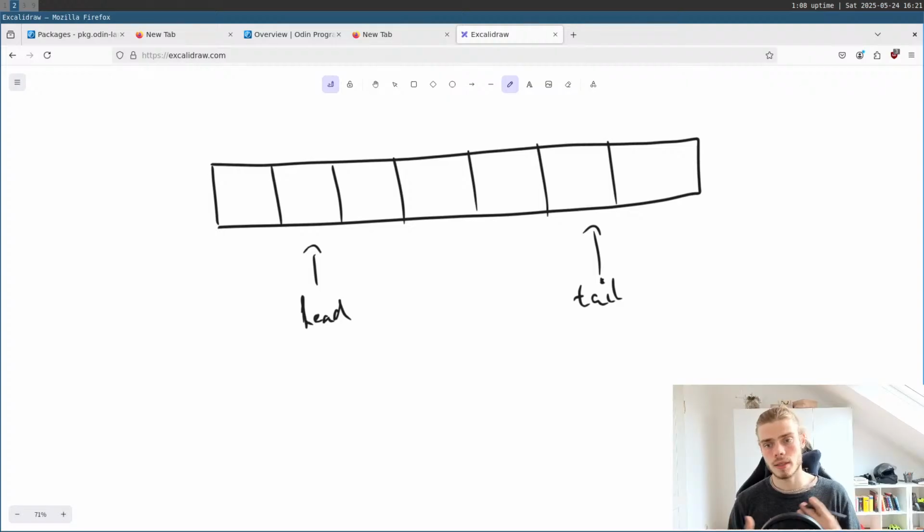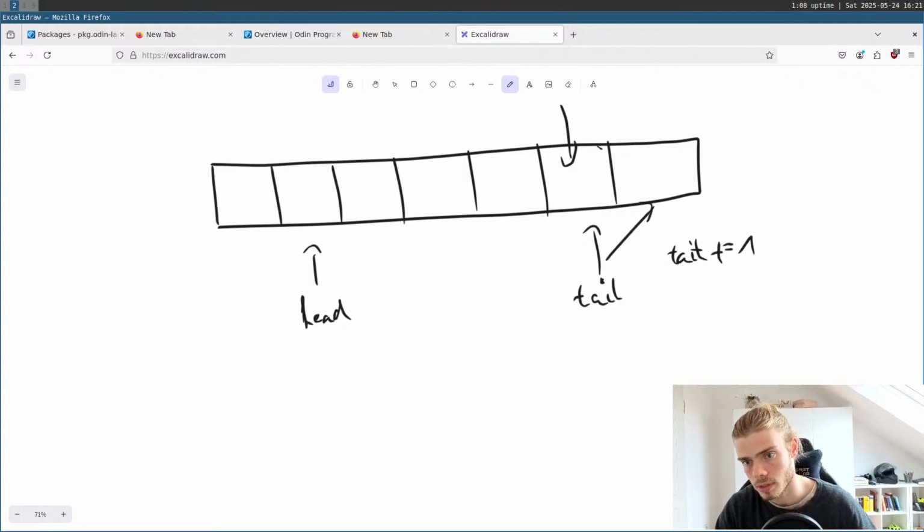We, as the submitter to the submission queue, write something into this slot here, and then we say tail plus equals 1. So tail will point to this slot.